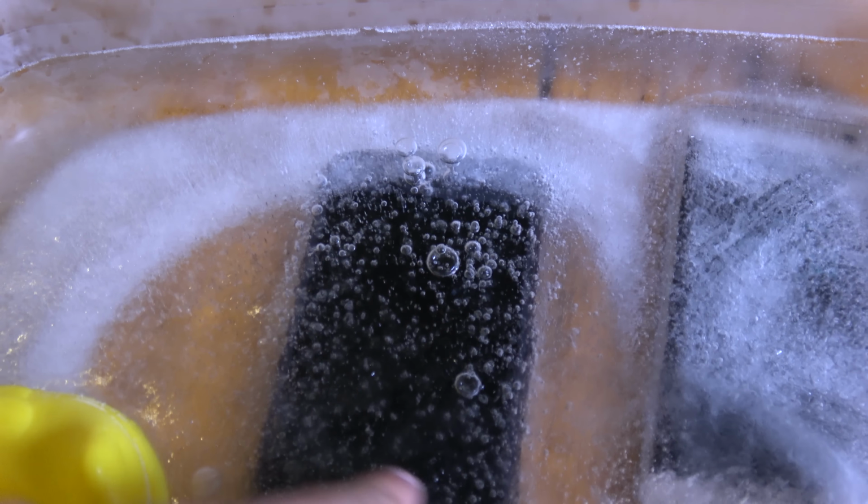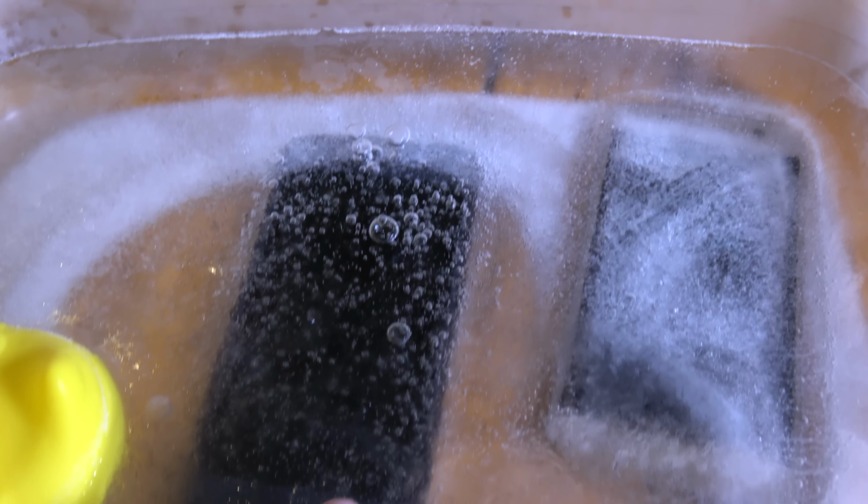You see those bubbles coming from the Pixel? Wow, I've not seen that before. You see that? Probably that's not a good sign. You don't get those bubbles with the S7.